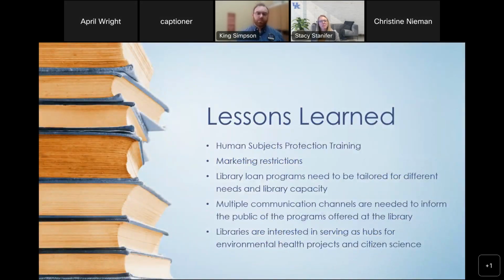So as I mentioned earlier, when employing community engaged research methods, the research team must remain flexible to meet the needs of our community partners and the community itself. And there are a few lessons learned that I'd like to point out to other academic institutions considering community engaged research. Our community partners that we subcontracted with as our site partners, like Logan County and the other AHECs and the Area Development District, helped to lead the project in those respective counties and had to be trained on human subjects protection because they were involved in a research study and in meetings and data analysis that included participant information. Human subjects protection training may or may not be necessary depending upon how you design your research study.